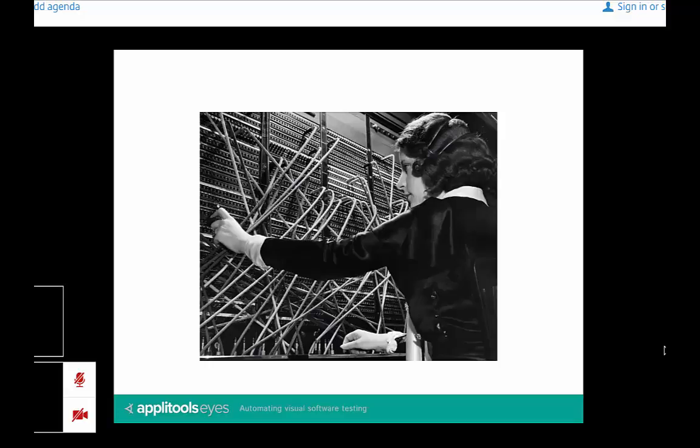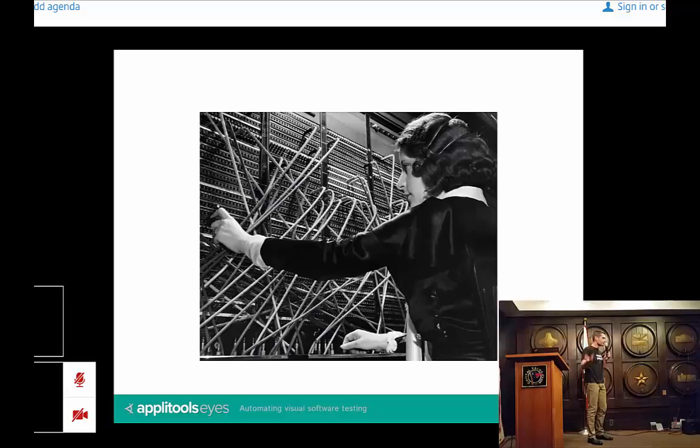And so it could be annoying. Although it would still be much easier to look at those images and approve them, it would still be annoying to look at the same change 1,000 times and approve it, right? It's not as bad as going through the entire application, but it is still an annoying task. What you would really want is to be able to look at each change just once and decide what to do with it, not look at it 1,000 times again and again. And this is something that is called automated maintenance and is unique to Applitools, and I'm going to show you this capability.